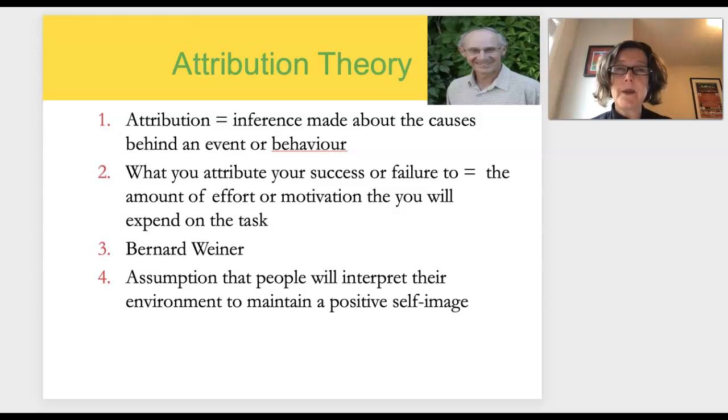So to get us going, I'm just going to read you a little bit of an example of what attribution theory is. Two people are in a race, and one of them wins. Did that individual win because he or she was a faster runner, or because the other person was having an off day? The answer depends on which runner you ask. The winner will attribute the victory to his or her ability, and feel confident about the next race. The loser will blame the loss on circumstances beyond his or her control, things like it was raining, I didn't feel very well, I had a poor night's sleep, and be less likely to race again unless those factors change.